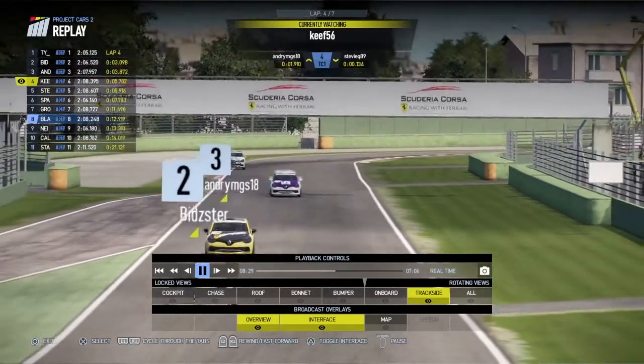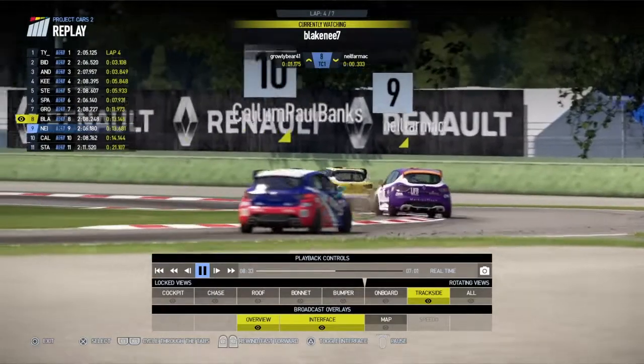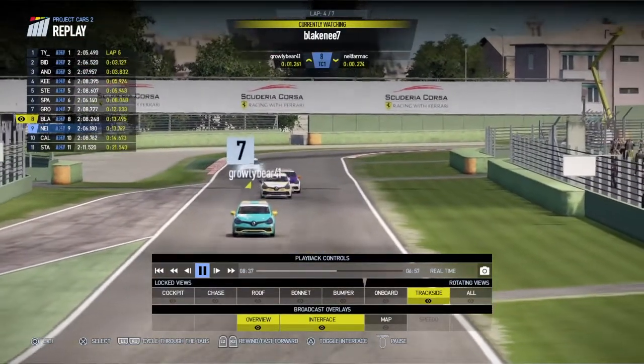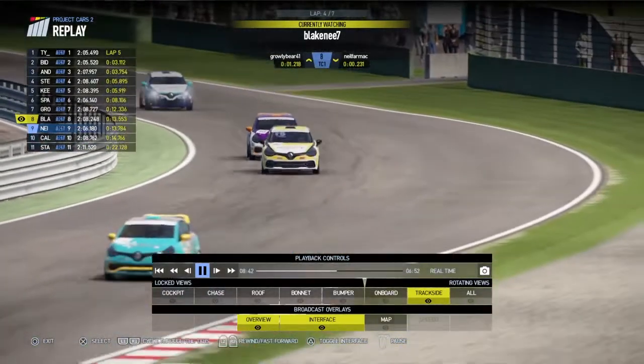So it's again going to be another close battle on the straight here as Blakeney tries to keep Neil Farmack back. Onto the straight, a little bit of a cut on the inside. That could be a track limits call. It depends what it could be, but we'll have to see as we go towards the line. Neil Farmack in the draft.